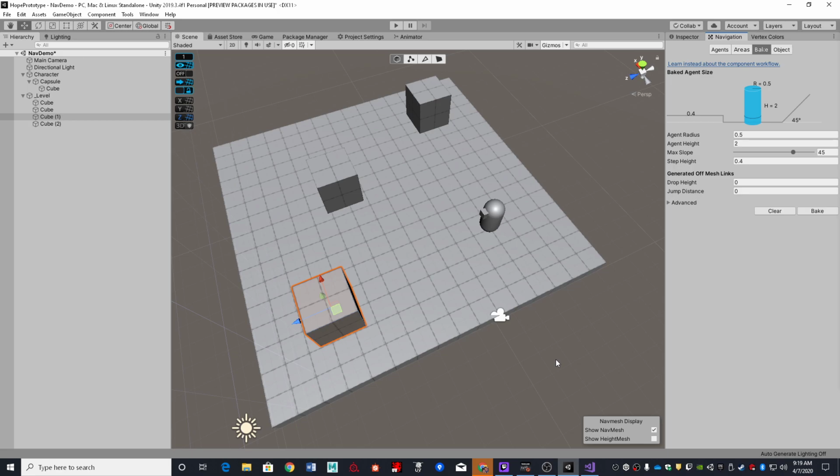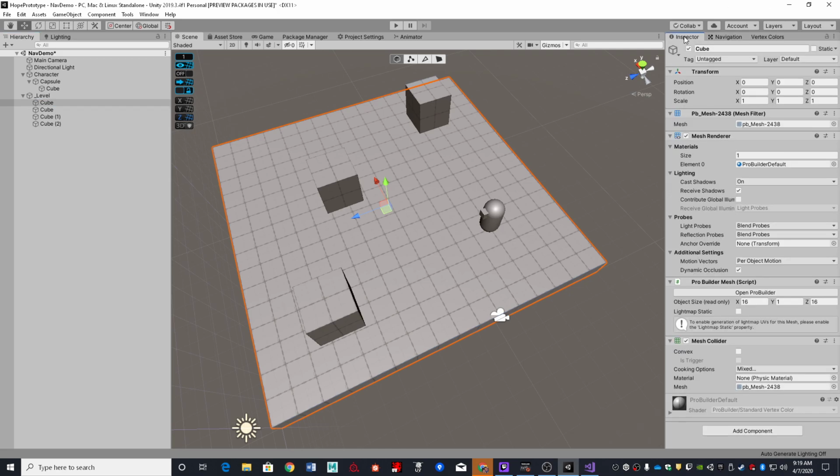By default, the NavMesh system wants static objects. And so if I want this to actually NavMesh out this area here, I need to take all of these objects and mark them as static. And I don't mean static colliders, which they are at the moment. Always keep that in mind.